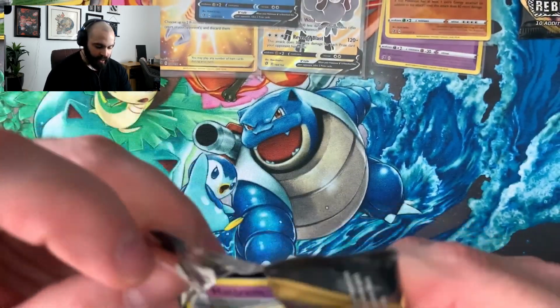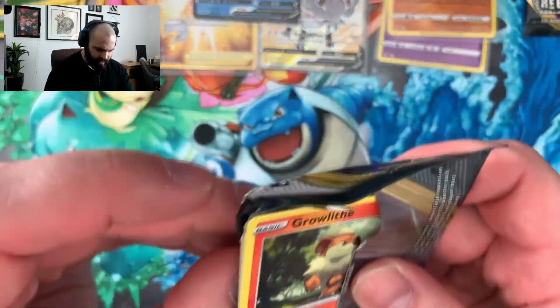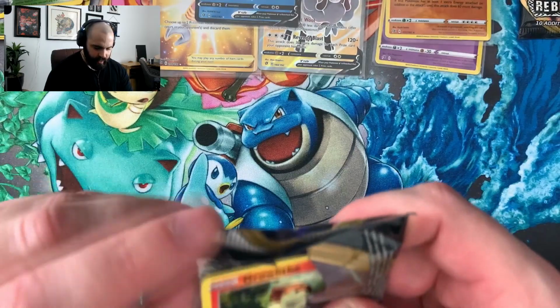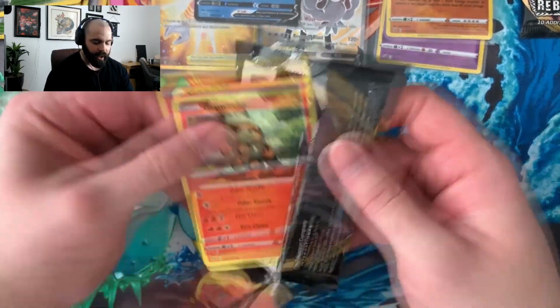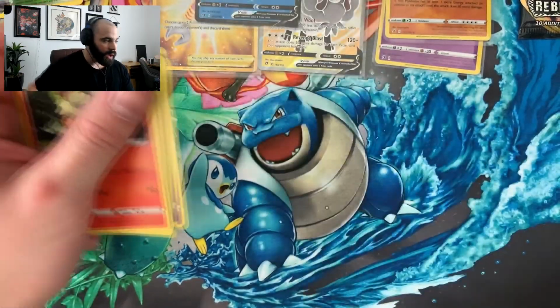We've got a Growlithe, oh my God, I've nearly bent a card there. Oh my God, that is a scuffed opening. Where is the rest of the card? Oh my God, do not bend that. Oh, there we go, okay. Lovely, that is gone. You have yourself a code card, enjoy.